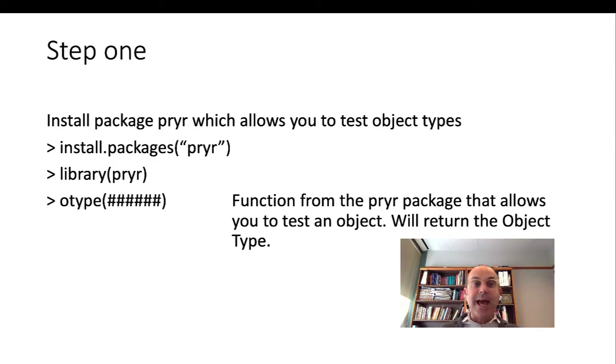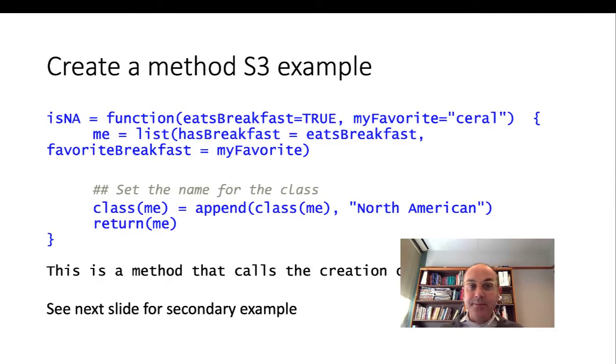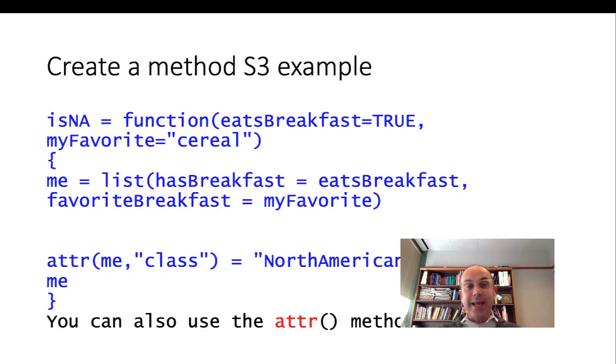The last stage I want to talk about is a package that is really important. And this package is the idea that allowed us to test the object types. In order for you to install it, there are two ways to install packages, as you already know: type install.packages, or go to the interface in RStudio and ask to install it. So this is where to use it. And again, to create a method S3 example, this is where to use that, and see the second example, how to create a method S3 and how to apply that.